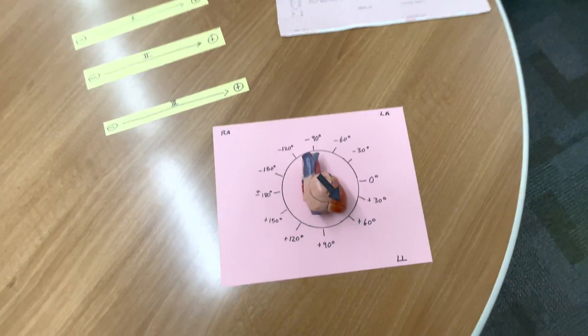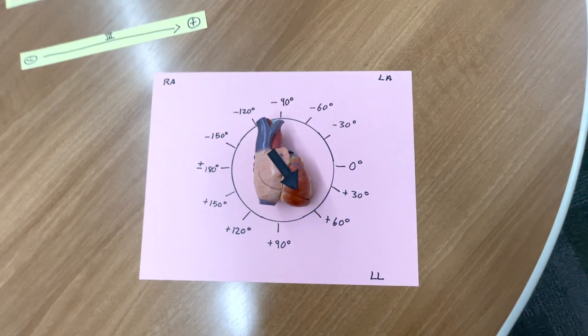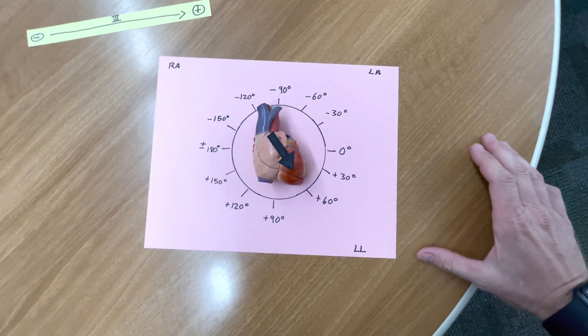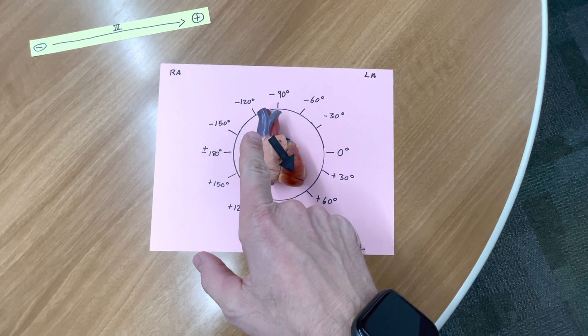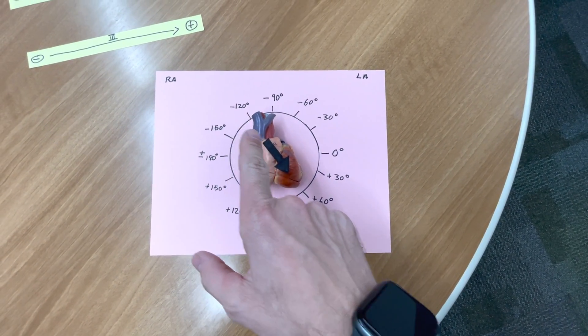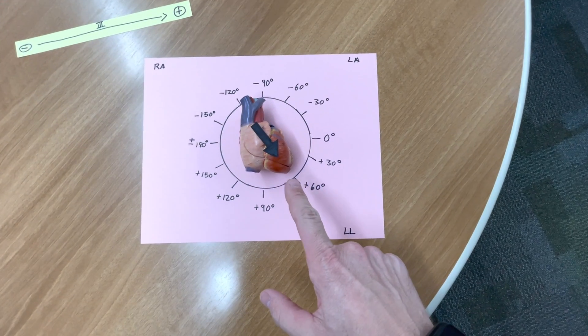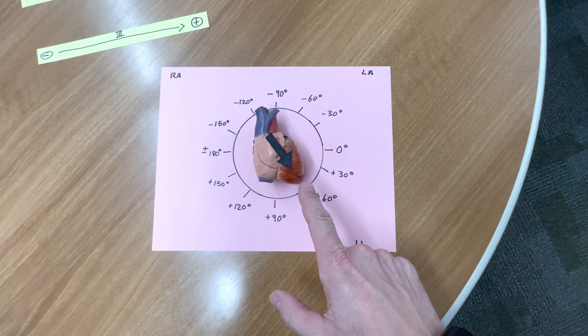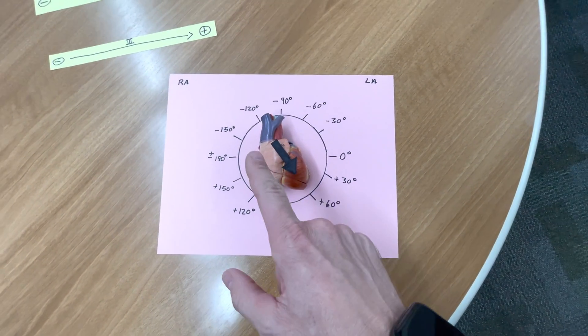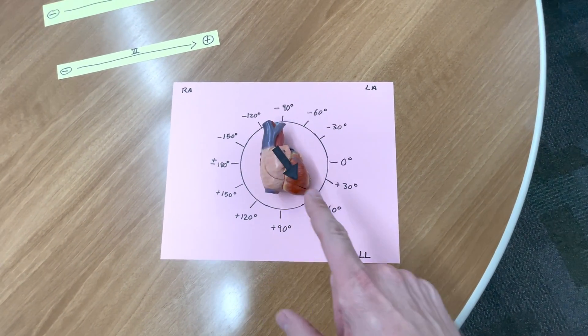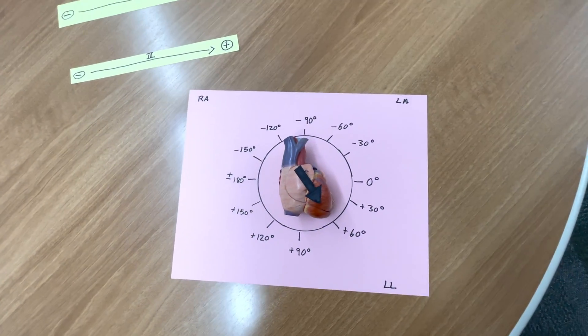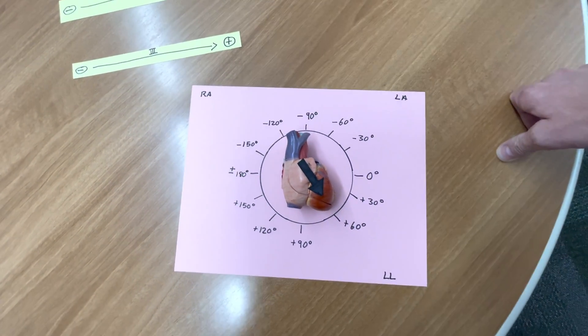So, you take a look at the heart here. The mean direction of the electrical activity more or less starts in the SA node, in the upper right part of the heart, and then moves down to the lower left part of the heart, what we call the apex of the heart. That black arrow demonstrates more or less the average direction that most of the electrical activity flows through in the heart. That's called the axis.